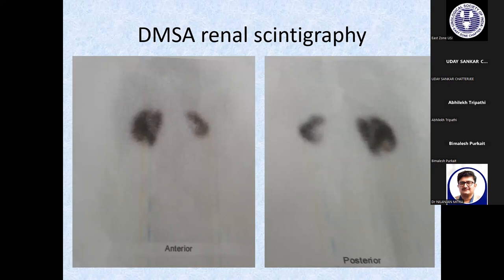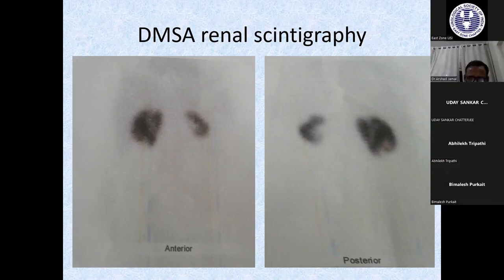In any case of lower tract problem, you have to ensure that the upper tract is normal. That is our main purpose. You have to save the kidney. You want to know whether the kidney is properly functioning or not. This is more of functional imaging rather than anatomical delineation, so a renal scan is important. There may be some photopenic areas that cause renal scarring, that is permanent damage of the kidney because of repeated reflux or reflux associated UTI. That's the reason you have to do upper tract functional imaging.